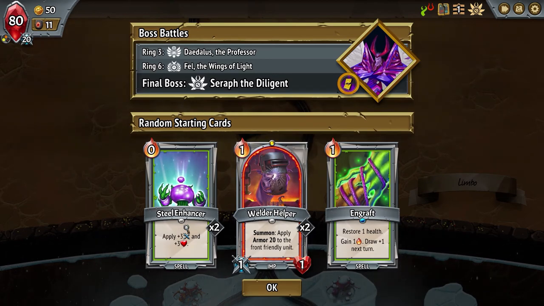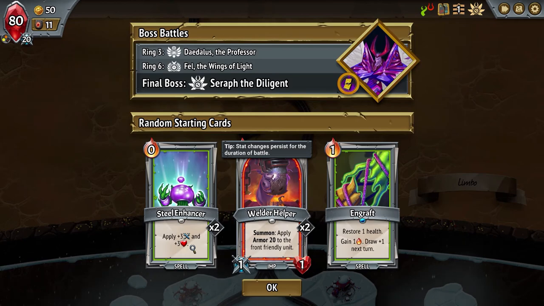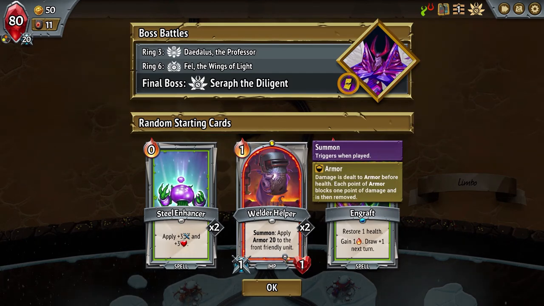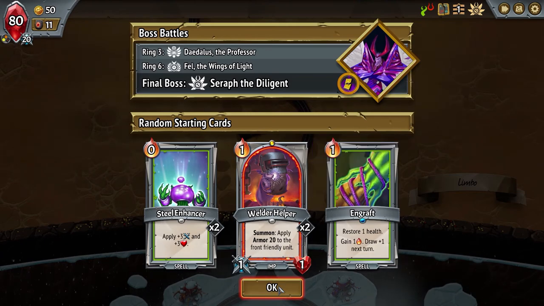So these are going to be the random starting cards. We're going to get an enhancement for zero cost. So we got our cost and what it does. Again, typical card stuff. There's just an interesting element, though, that's added into this.